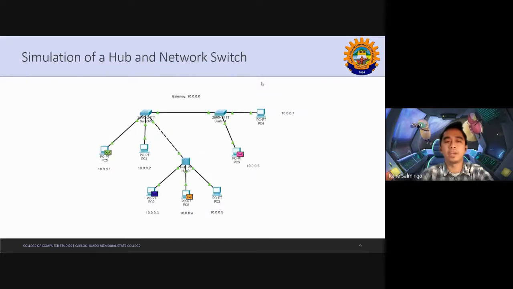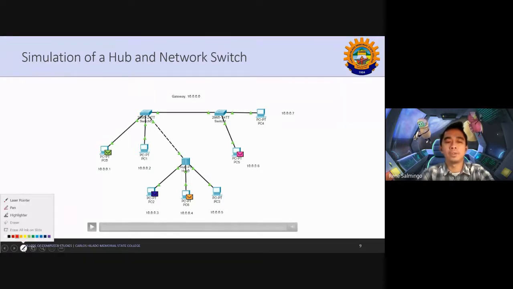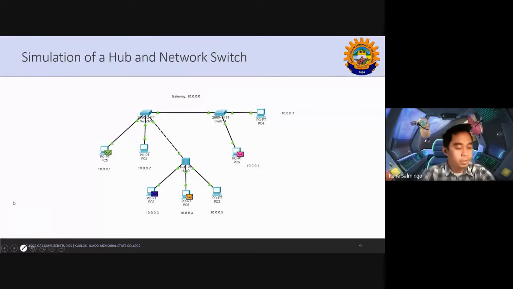So this is an example of the simulation. Let's say you're going to transfer one data to another, so you transfer from here to here, and this data, for example, to here.